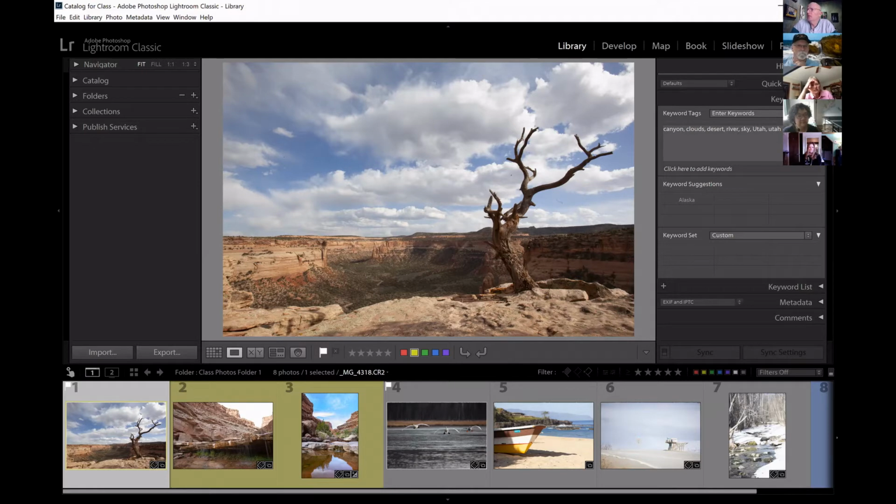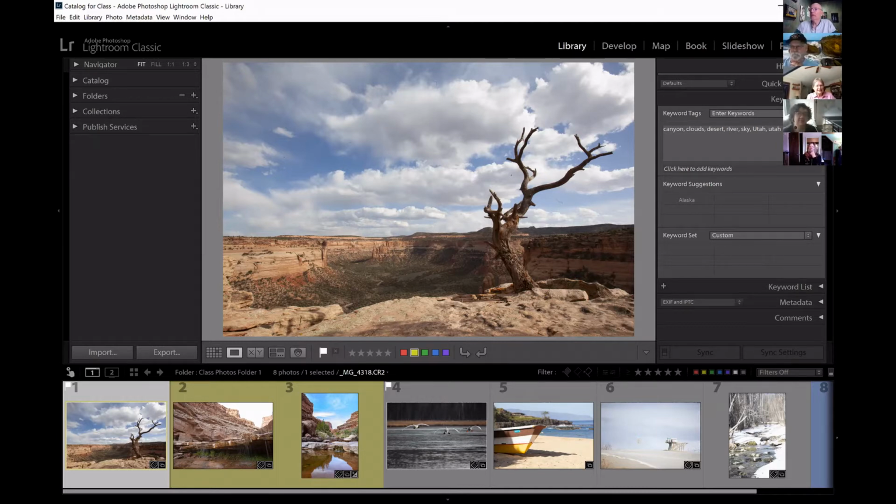Well, I don't think so. But I'm going to leave the lowercase Utah in there, and when we talk about searching for keywords, we'll find out. Okay, thanks. Maybe you were mad when you first wrote Canyon in all caps. Well, I think it's safe to have them all in small letters.